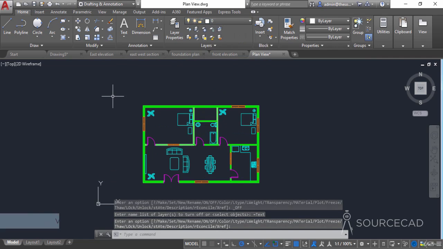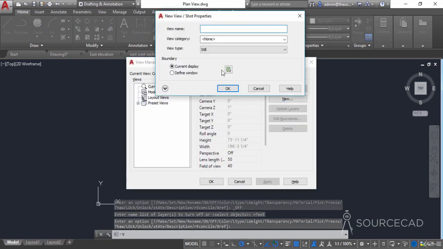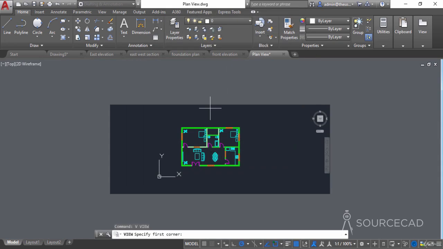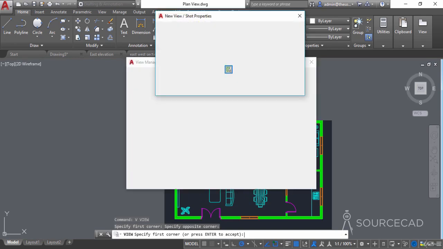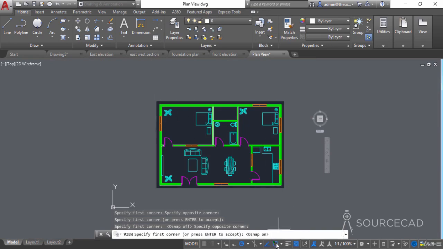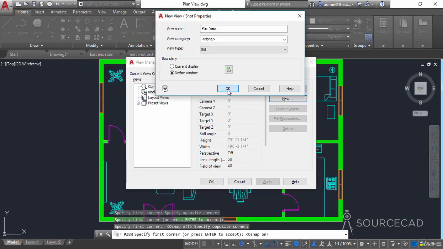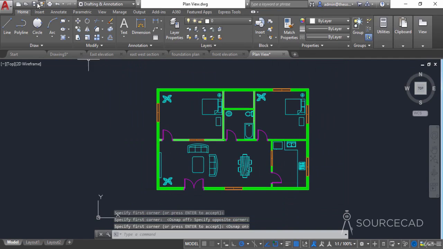Now I'll go to view, and let's name it plan view. Click on this box, define the plan view, and look at this, it accidentally snapped to that endpoint. Well, try to avoid that, so I'll click on this box again, and I'll turn off object snap to make a clean selection like this, and I'll activate it again, press enter, OK. So the plan view is also defined, and let's close it by saving it.